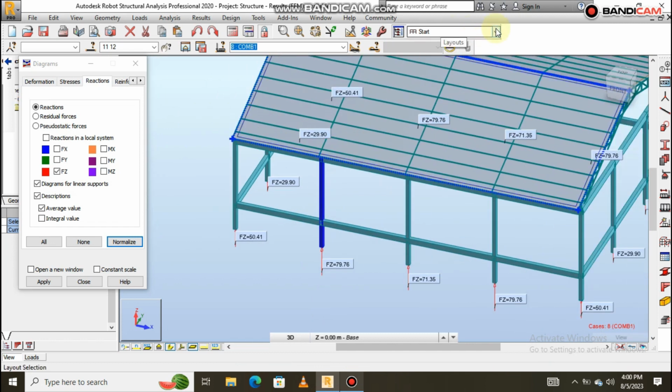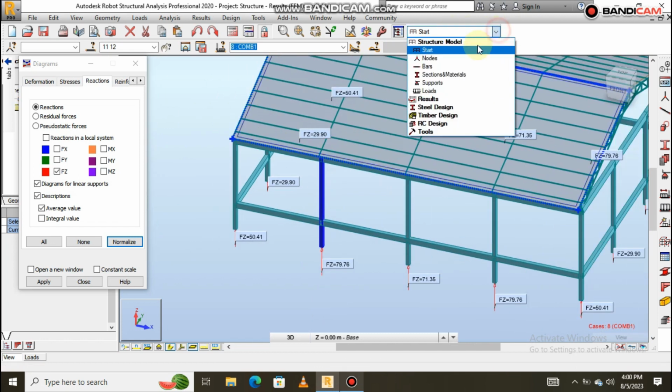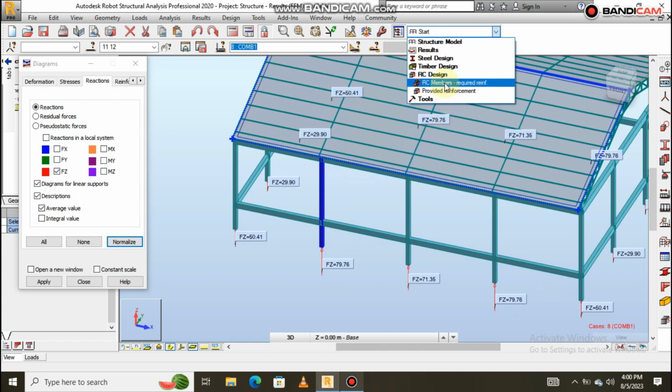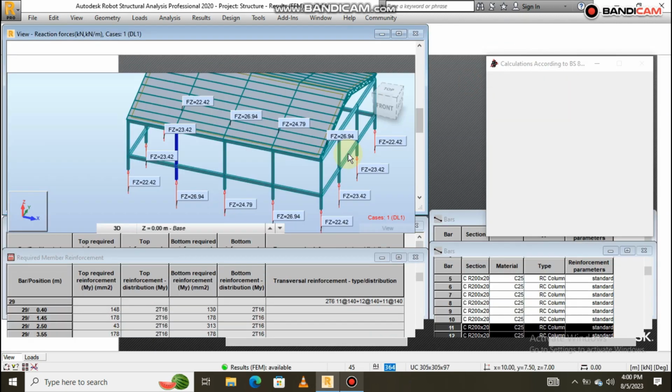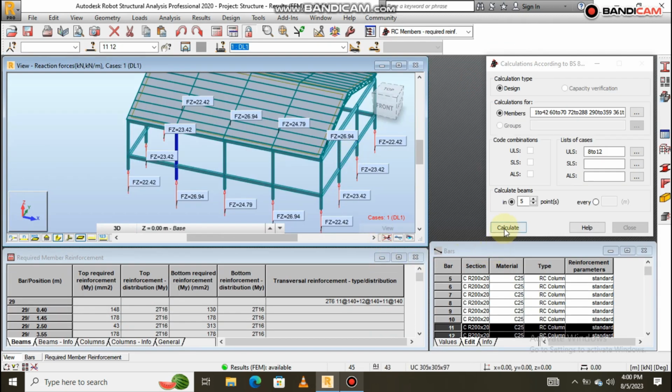Come here, go on RC design, and pick RC member, the first complete member, required reinforcement. Then you calculate.